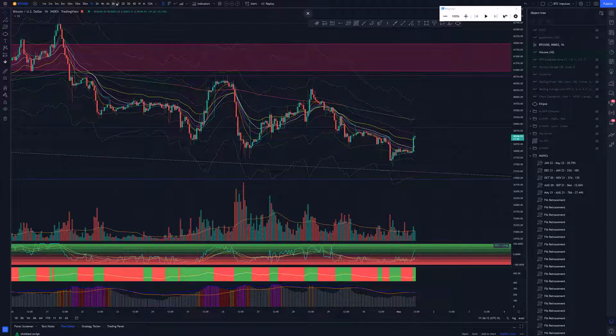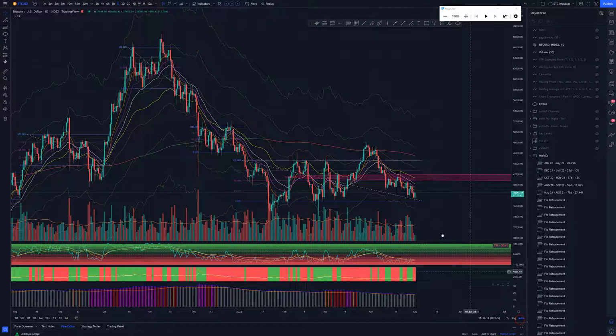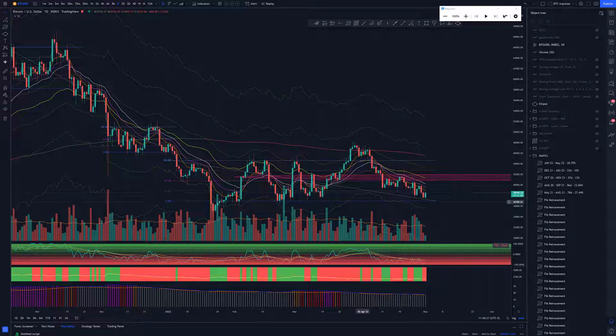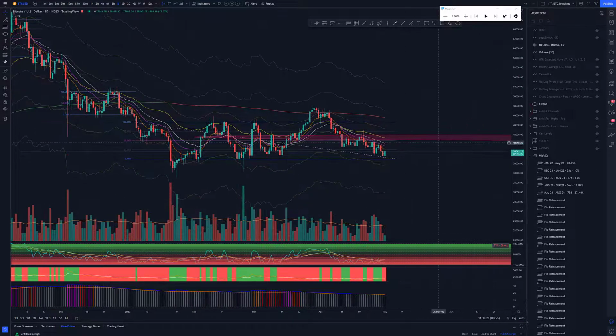Let's go to a couple other charts. Let's see what we can see here. So the first thing is, like I mentioned, we do have Bitcoin still trading within this value channel. The first thing I would look at is, what are our downside levels? What's our immediate downside level that the chart is telling us is important?